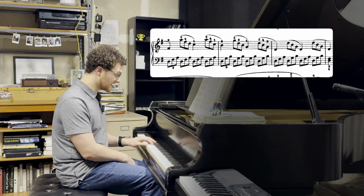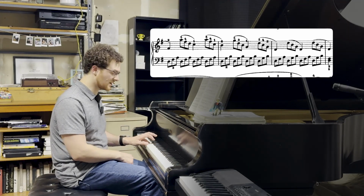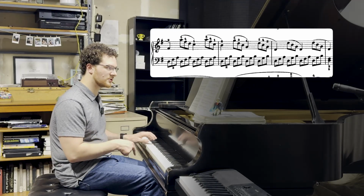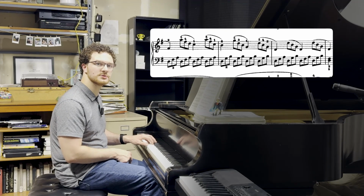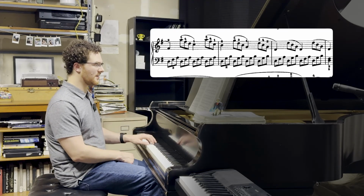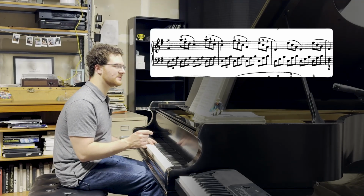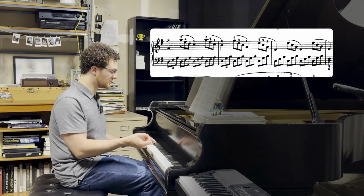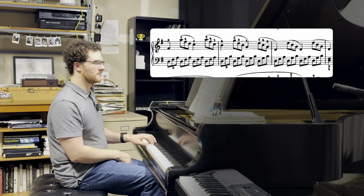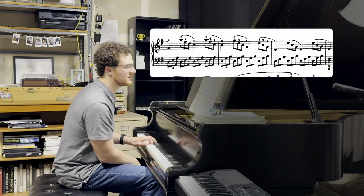Now, to practice this, I would play 1 long, and the other 5 staccato. So long, short, short, short, short, short, long, short, short, short. Now, this is just for practice, not when I'm actually performing it. But I do this for practice because it teaches me to hear that note in isolation without having to slam it out. Now, when I play them all smooth, there's just a little bit of punctuation there.